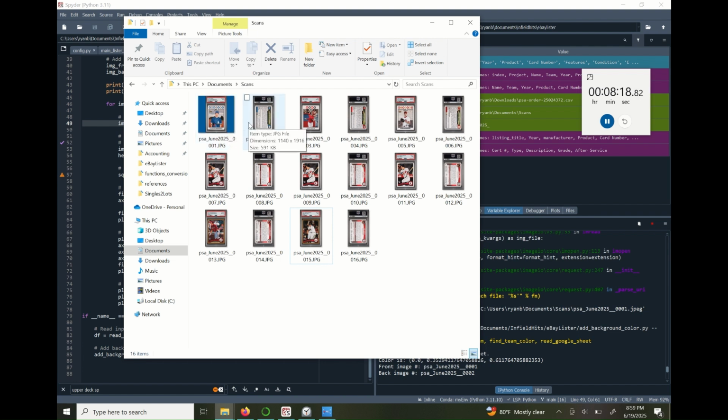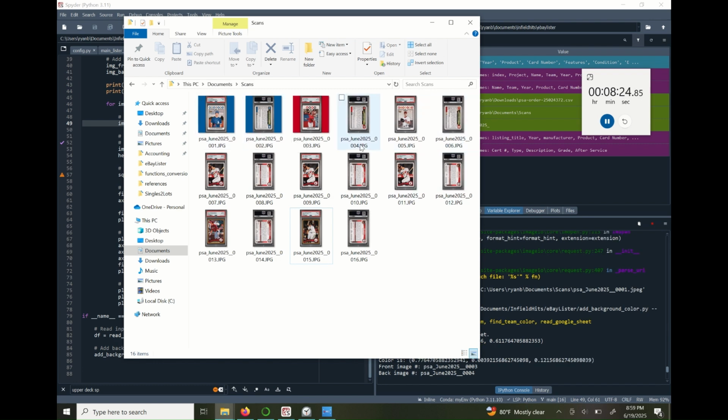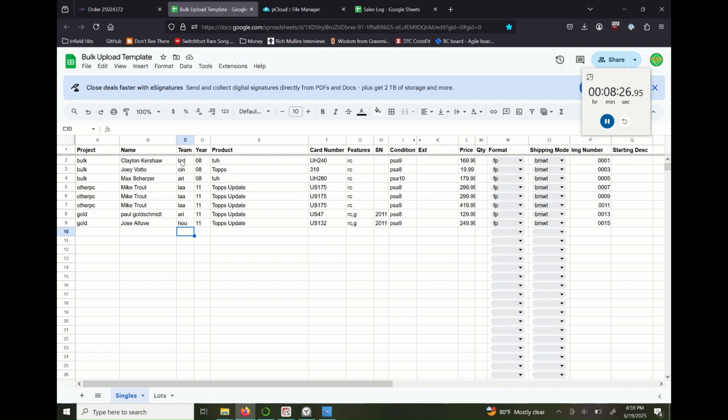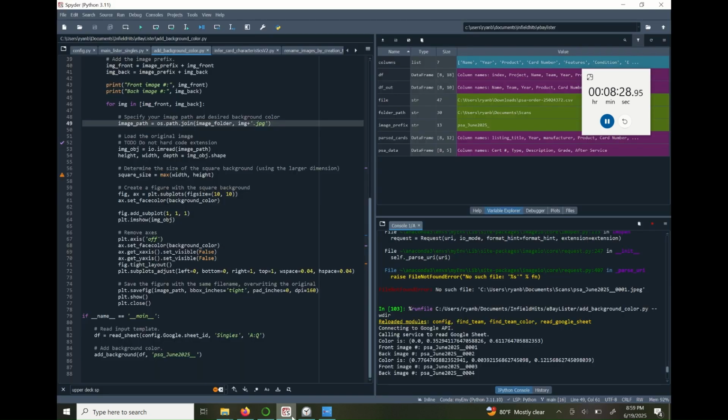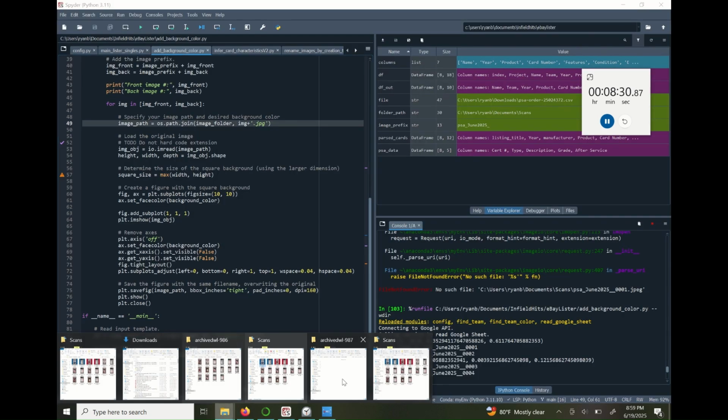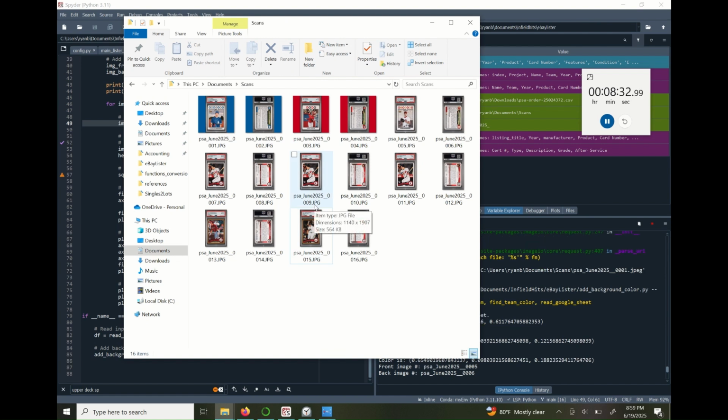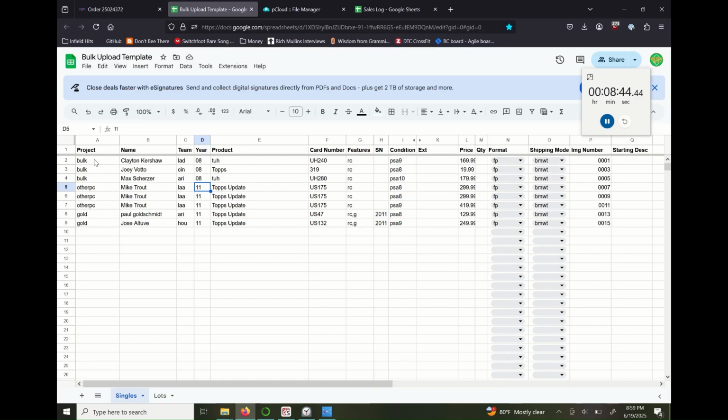Kershaw, you can see this nice Dodger blue going in the background. So it'll go all through these. It'll pull the team name from this abbreviation, which I spent just seconds typing in manually for these 8 cards, and it's adding these to the images. And these are the images that are going to get pushed to AWS and ultimately feed to my eBay listing.